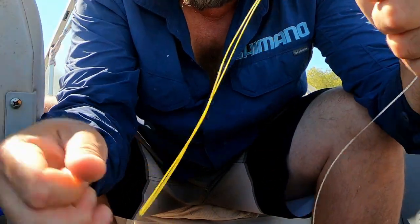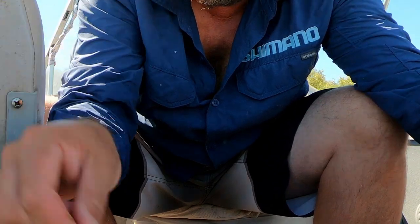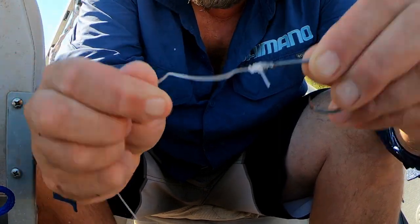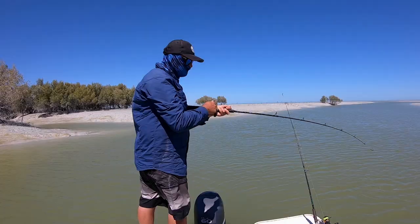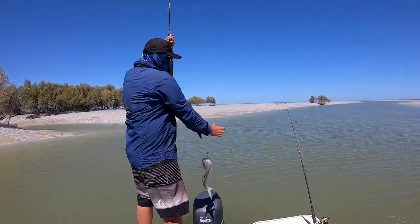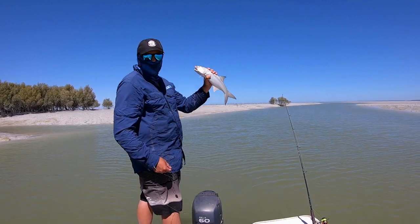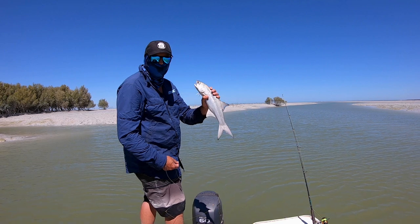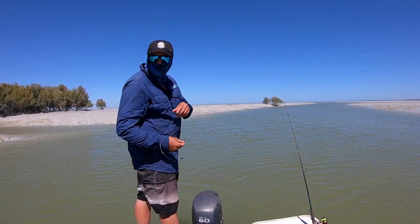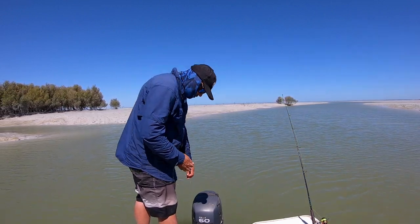Alright, my version of a Bimini twist. And my leader knot. Leader to braid knot. And my leader to hook knot. Alright, I'm going fishing. Nice little blue nose. Well, might have a couple of chucks over into the snags there that seemed to have got me a fish.